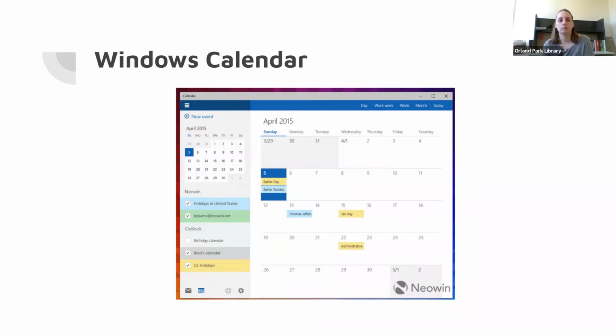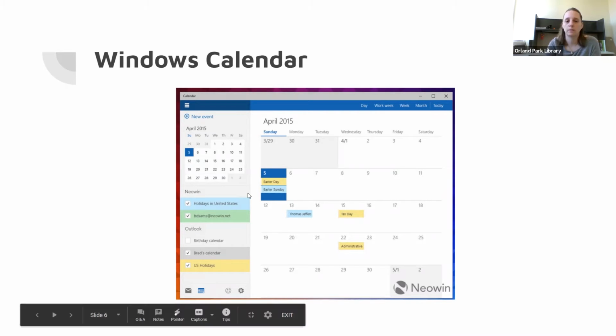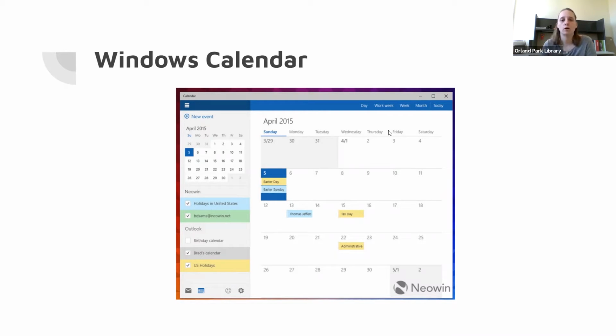Now, how you find this calendar is in the lower left of your computer screen. You'll have your Windows icon. You click on that in order to open up your Windows desktop. And then your menu there will show you calendar. And when you click on calendar, this calendar comes up just like this. And if you haven't used calendar before, you'll first have to set it up, and you'll want to sync this in with your own email.